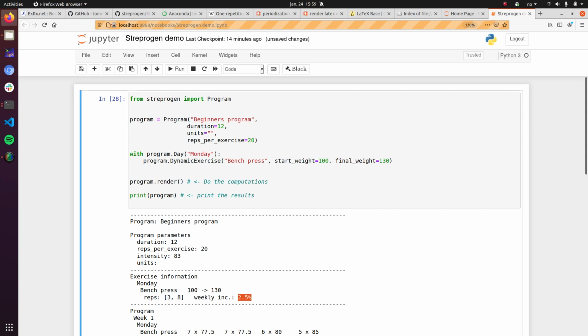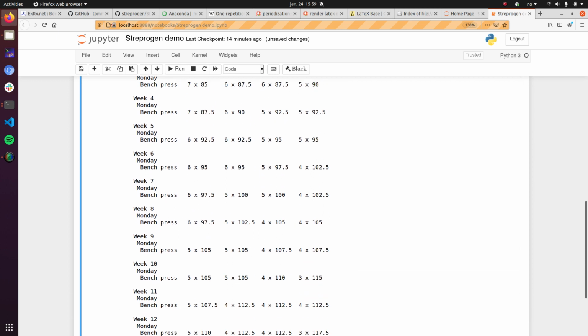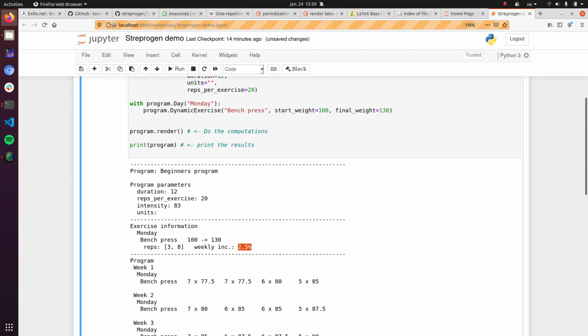Might be unrealistic for 12 weeks, but it depends a lot on who you are. So there will probably not be a warning. No warning. Still within the bounds of what I consider to be perhaps appropriate.